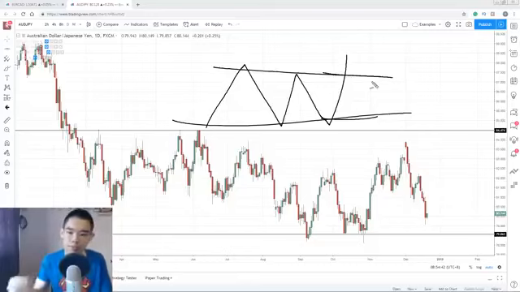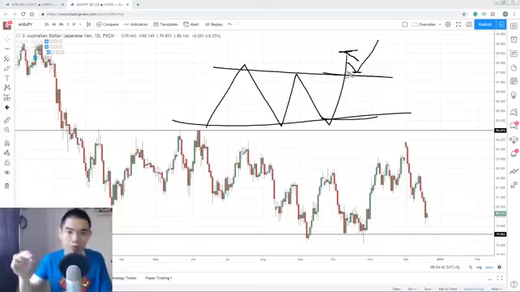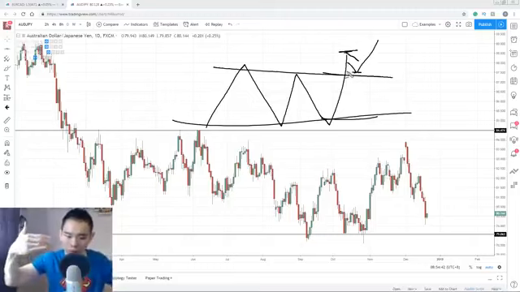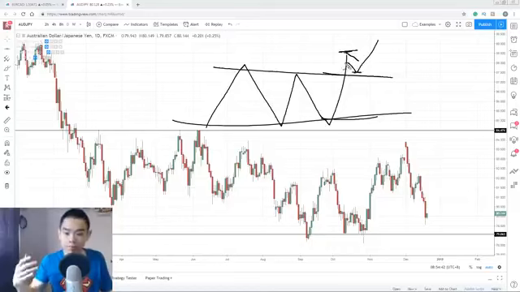So the first pullback is simply literally the first pullback out of a range. So in this case, you look for something like a flag pattern, a bull flag. Then it breaks above this high, and you can look to get long. Again, the beauty of this is that when you wait for the first pullback, you can reference this swing low as your stop loss. Again, can you see that the concepts are just basically building one concept on top of another.